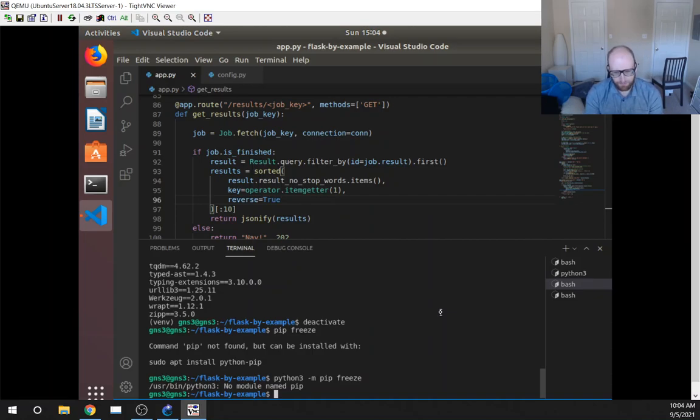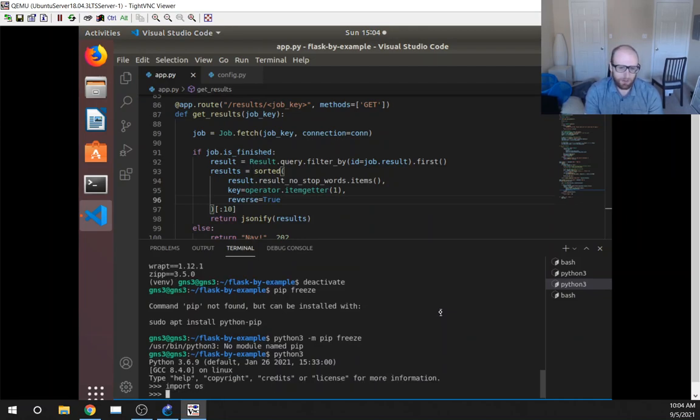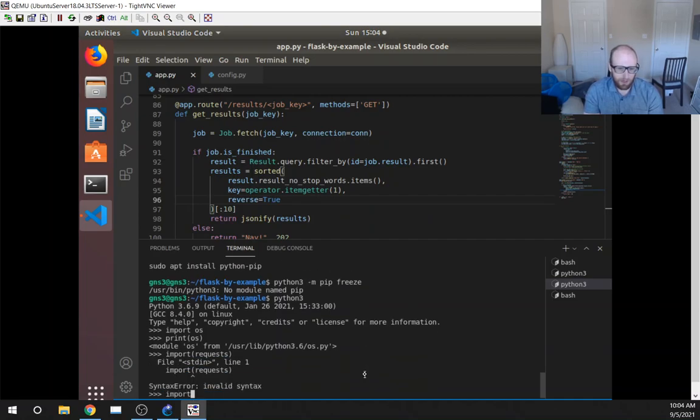One way I kind of like to do that is I like to import a module, import os, and then you can do print os. And now I can see where all of my modules are installed. And you don't have to print os. So like, I'm not sure if I have requests installed. I probably don't. But another standard library is sys.